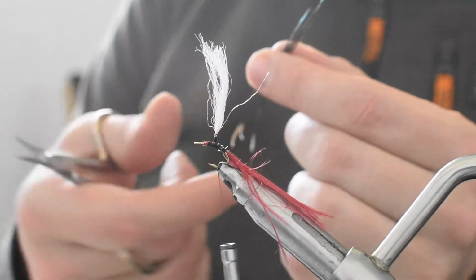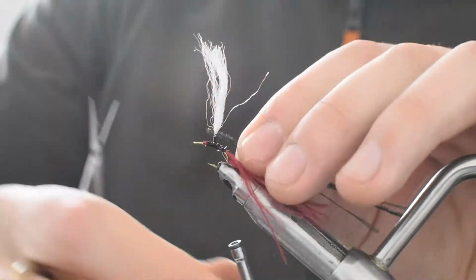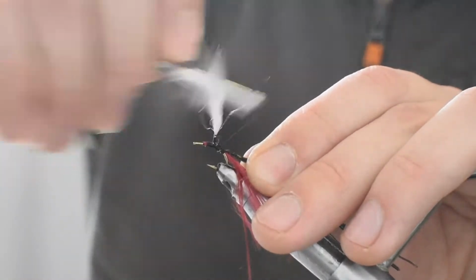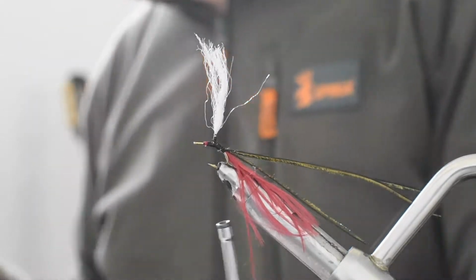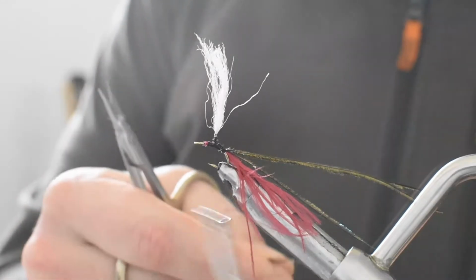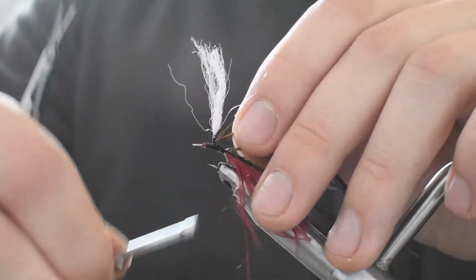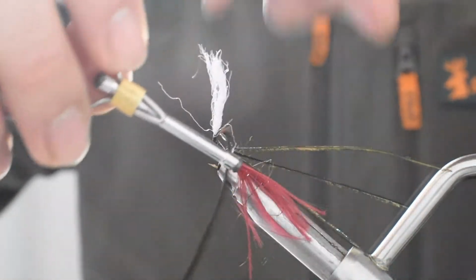Just got one errant fibre to trim out there, and you're going to get some peacock curl again. And I've just got a couple here. Trim the ends so they're the same length. I'm going to tie those in. Next I'm getting that same coachman hackle, and I'm removing some of the fibres down the bottom just to expose the bare stem to make it easy to tie in. And then tying that in, and then going to lash it up along the post. So tie it in on the shank of the hook first, and then work it up the post that you've created.